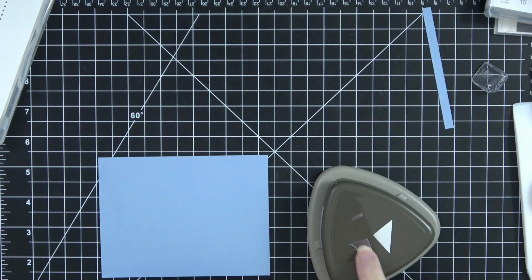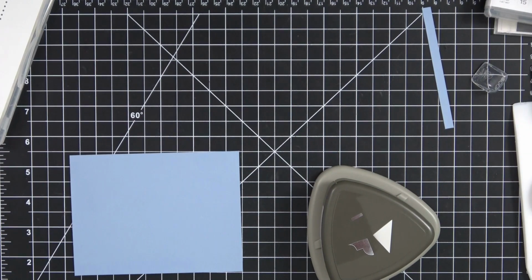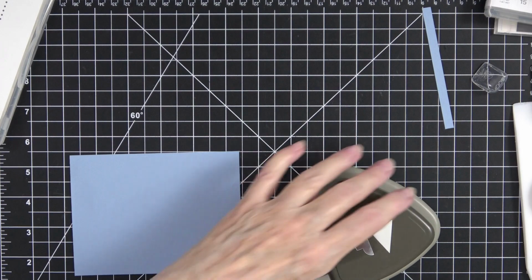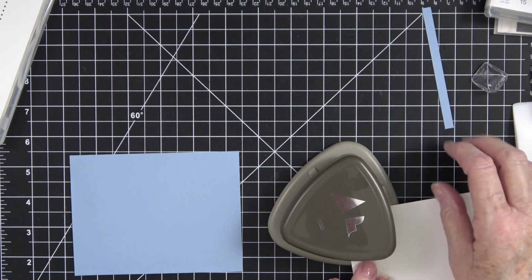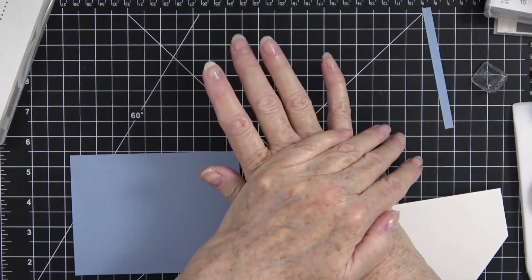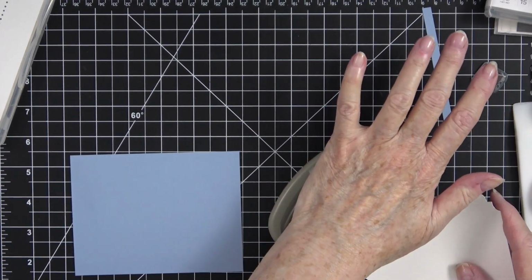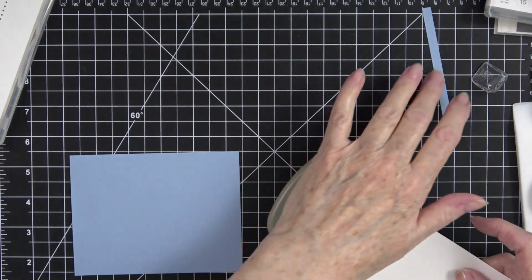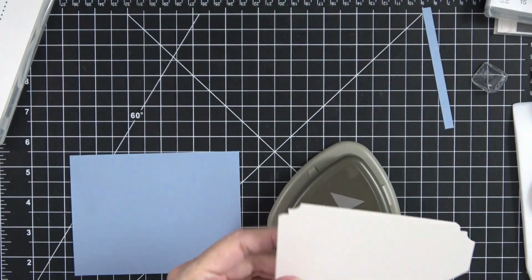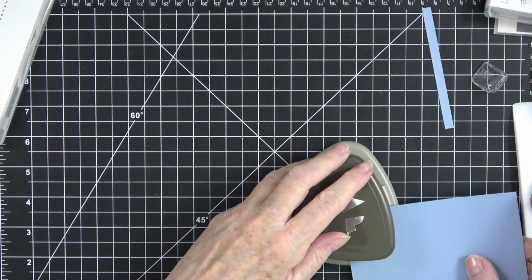So I want to use this little punch right here, but I want to try something first because I want to make sure I'm getting the same thing all the way around. So if I put that corner in there just like that each time, and then like that, and then like that. Yes, that gives me exactly what I want. So what I want to do is I want to put it in like this.